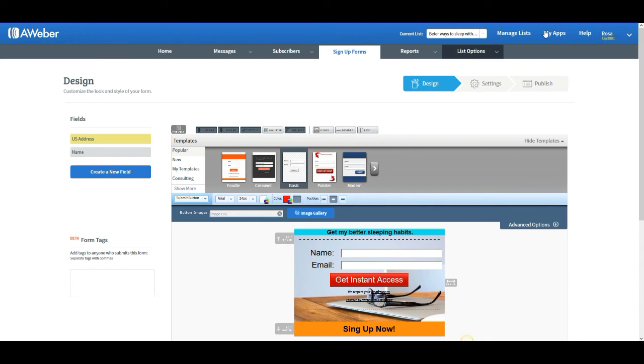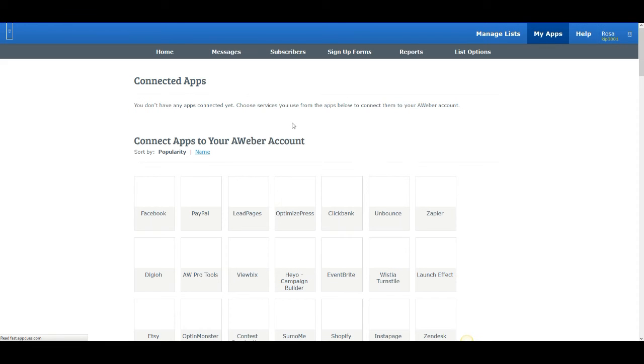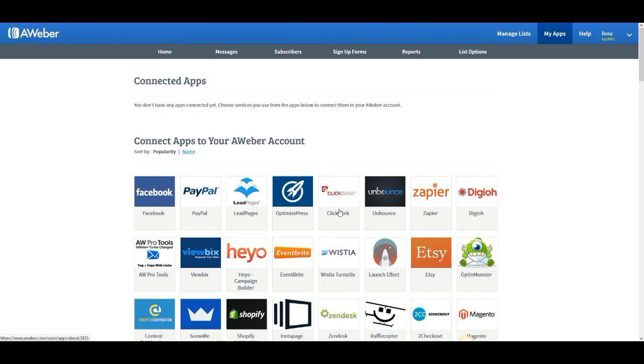Now, Aweber is very powerful and does have a lot of integration options. If you click on My Apps tab, you'll get to all the integrations that you can do, including WordPress. Now, I've already done WordPress, so apparently they took it off for me here, but they have Facebook integration, PayPal integration, ClickBank integration. I mean, the list goes on and on and on. So if you don't even have a website and you just want to use autoresponders now, you can get started with Facebook. If you have a good Facebook following, you can integrate these forms with Facebook so easily, guys.